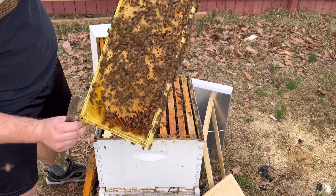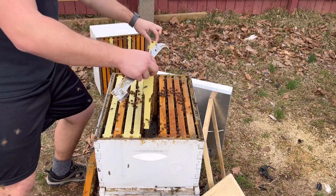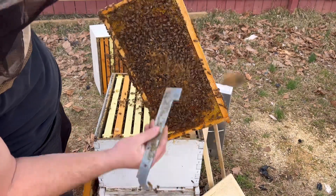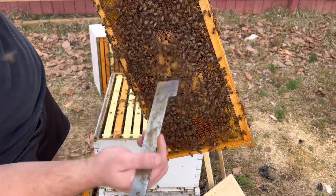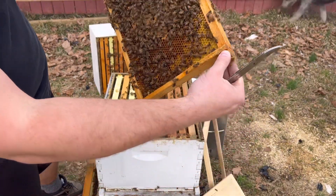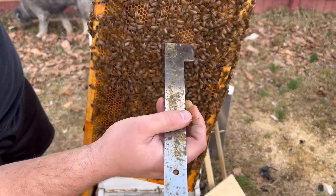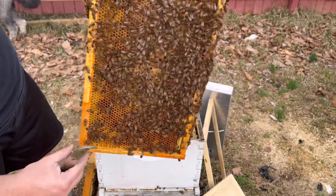The rest that was drawn out in the middle, she would have laid in that. Six frame in — oh my gosh, look at that. More capped. If I get close here, you can see the milk — the milk larva at the bottom. See that? Oh, that's gorgeous. Absolutely gorgeous. Every stage on these. Oh my goodness. It's got some bees out, you can see the milk at the bottom. Oh my God, absolutely gorgeous.